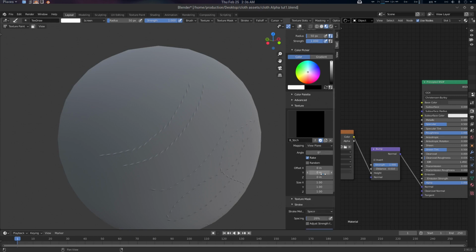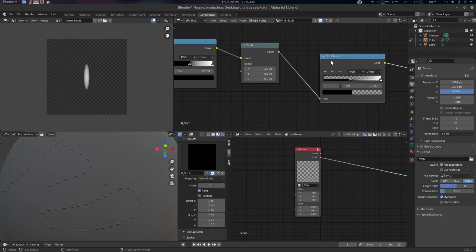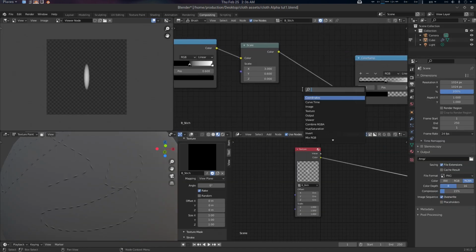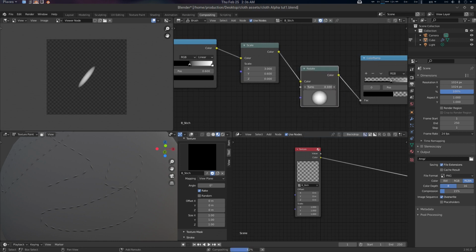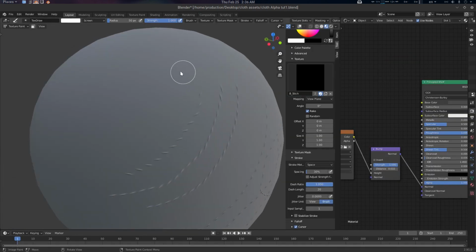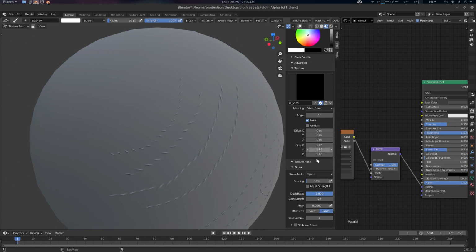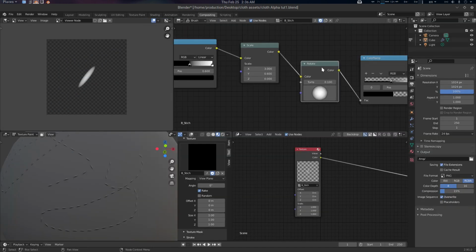If you want to angle it procedurally, you can create a rotate node here. I have not added it because we don't need it, but you can do it. You can rotate it a little bit, something like this, and it will do the same. But rather than using rotate, I think angle in the texture is a much better option here. All right, so that was it.